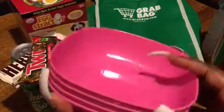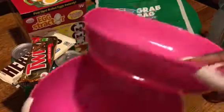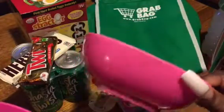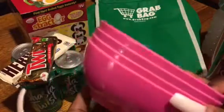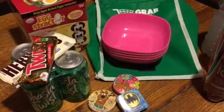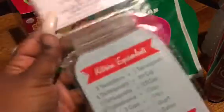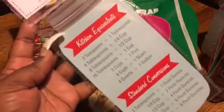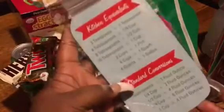The next four items I purchased were these four pink bows — I just thought these were really cute, it's my favorite color. I also have some little plastic silverware for when I want to put a snack in here, or if I'm making some Top Ramen, something of that nature. Just some cute pink little bows! And then I found the kitchen equivalent magnet — I got the jar. I've been seeing everyone use the measuring cup and the mixer bowl, but I thought this jar was really cute and large enough to read the print. So I grabbed that.